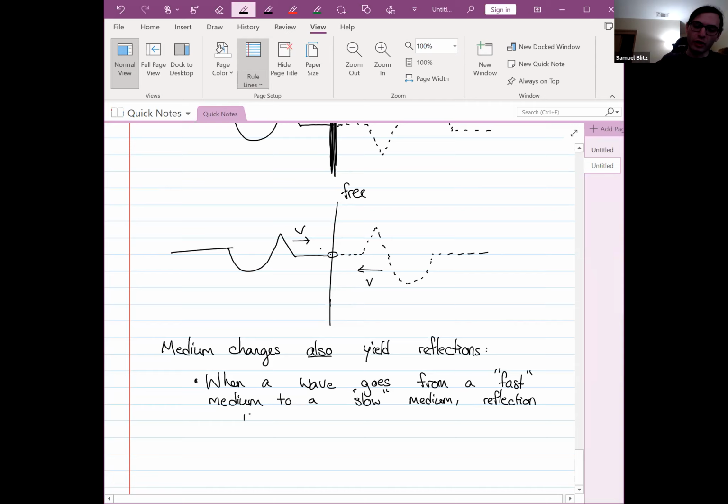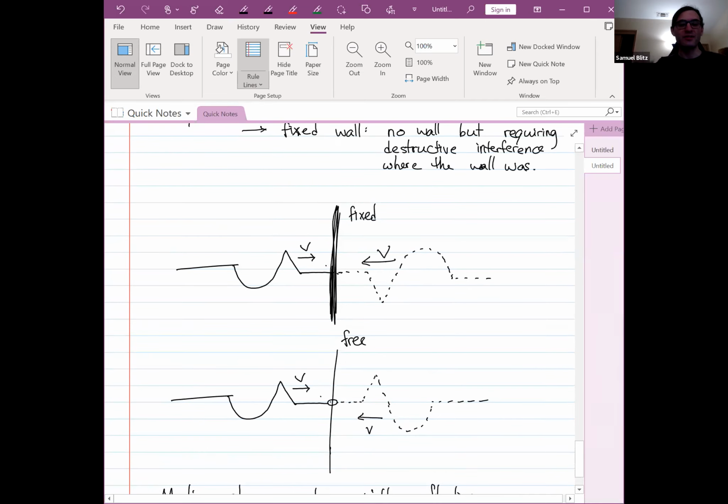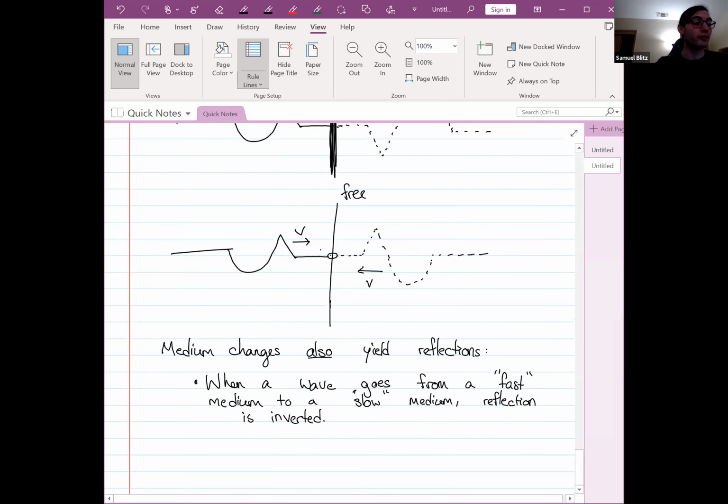is inverted. The way to picture this is that the really thin string attached to the really thick rope behaves very nearly like a fixed wall. That's because the really thick rope isn't going to move very much compared to the thin string. If this goes up, my hand's not going to move up. If you have your wave here, this is only going to oscillate a little bit. So it'll behave as if it were not oscillating at all, and then it'll completely invert the reflection as if it were fixed. And so that's why you would end up with an inverted wave.